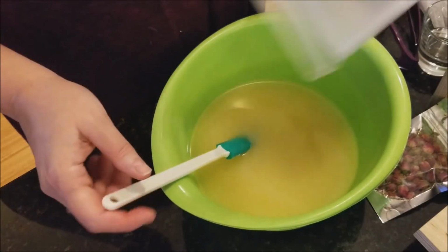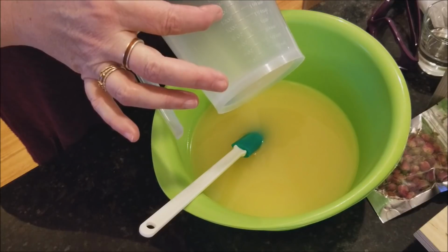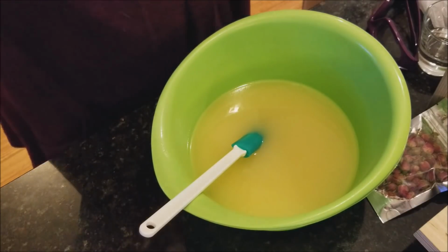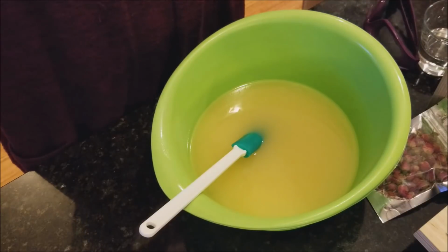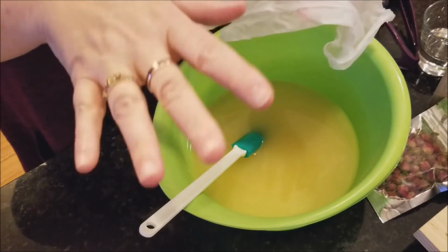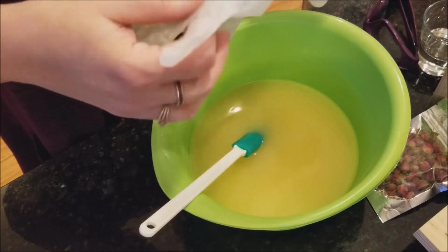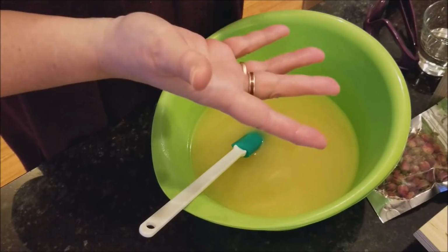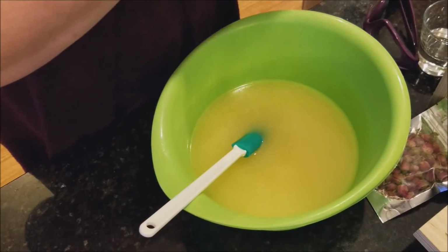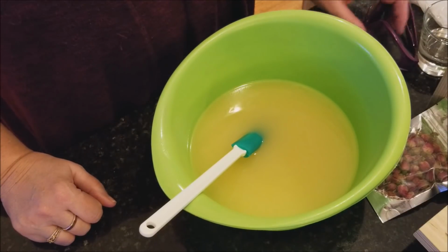I've got my little pour pitcher here. I'm going to put about this much in there for the rose color to add into our batch. And I've got these really crappy gloves from Walgreens. They have these boxes and they say one size, but obviously I have gargantuan hands or something, because I always end up ripping these when I put them on. But anyway, that's all I've got right now. So we're going to keep using those until they're gone.